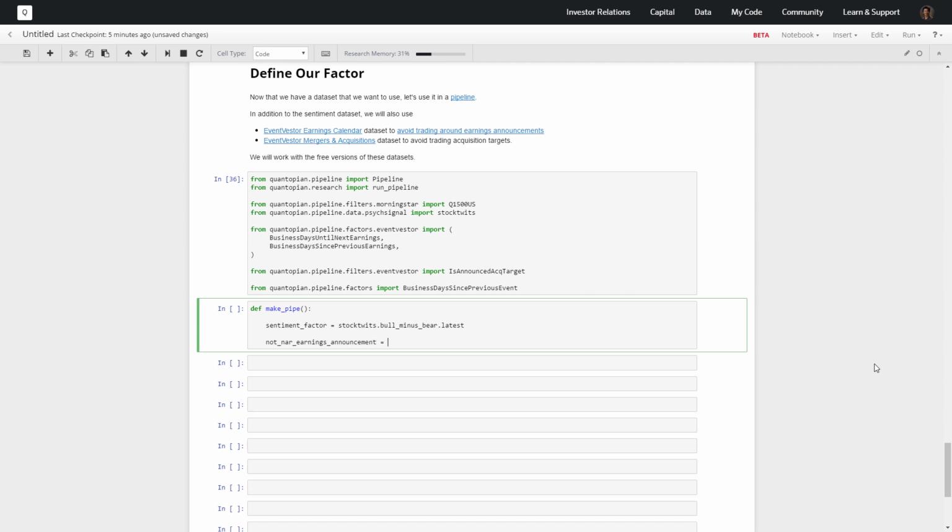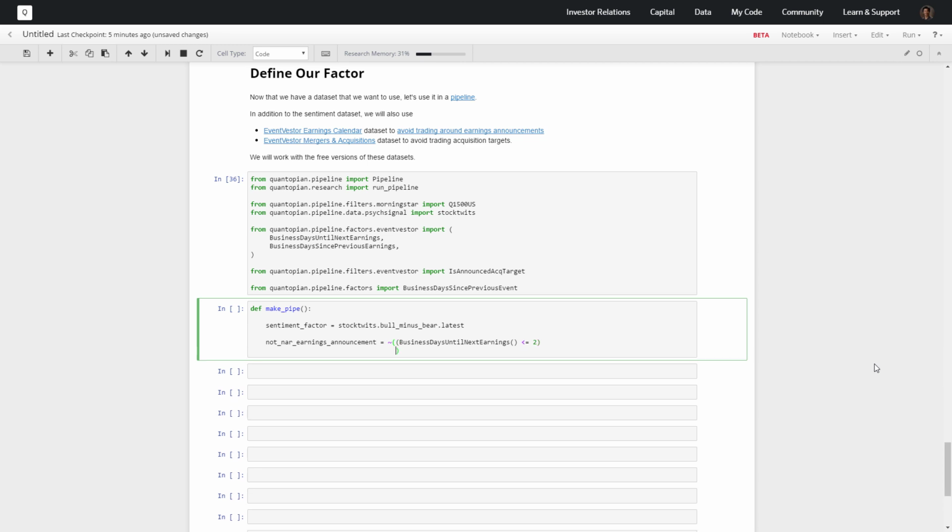Okay, so that means it's not. That's what that stands for. Not business days until next earnings, so we want it to be not less than 2 days away. And the other operator we want to use is or: business days since previous earnings.